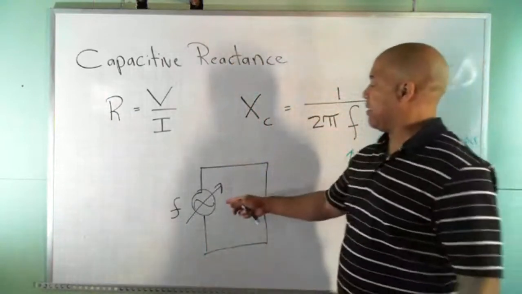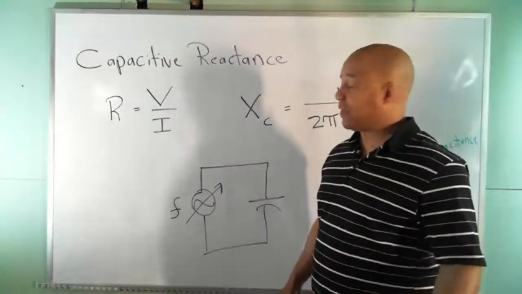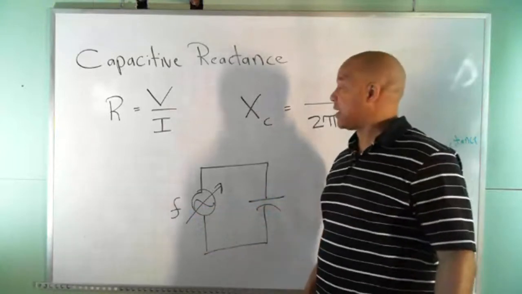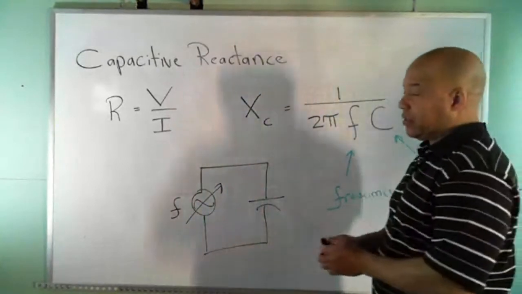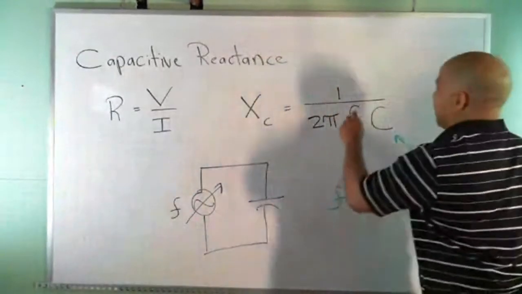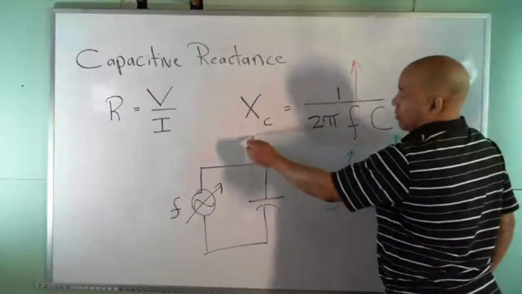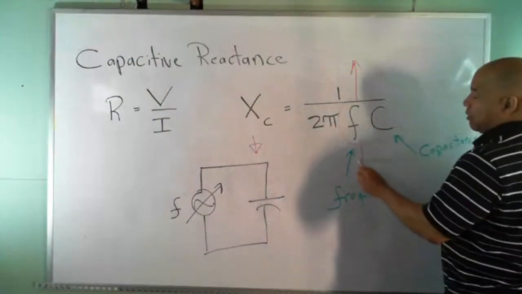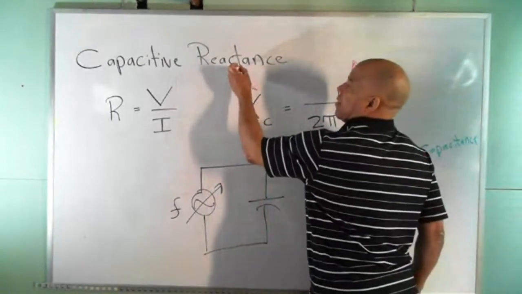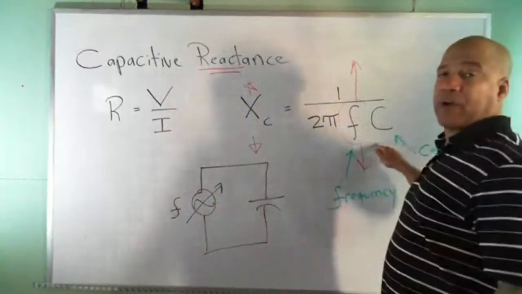But what I was saying here is that I can have an adjustment where I adjust the amplitude of the voltage or the frequency. I can have a knob where I change the frequency, the number of cycles per second. And you can see here that if I adjust the frequency, look at what happens. If I increase the frequency, if I make this bigger, then these ohms of opposition go down. If I make this smaller, these ohms of opposition go up. So the word reactance, I always look at as having a subword, react. These are ohms of opposition that actually react to frequency.